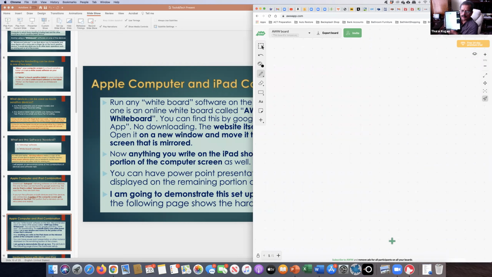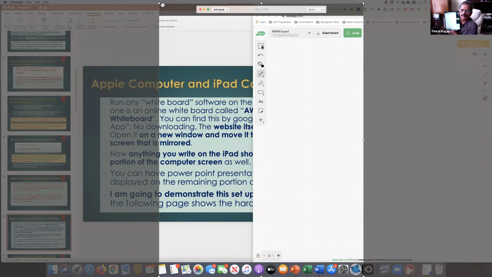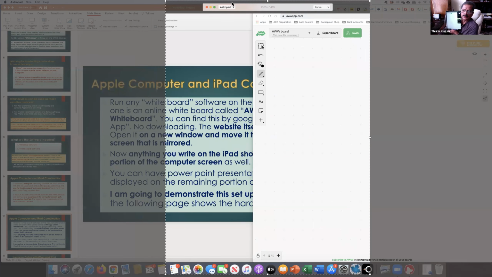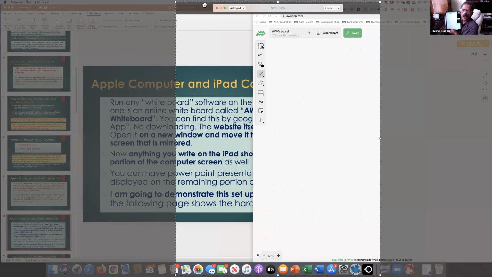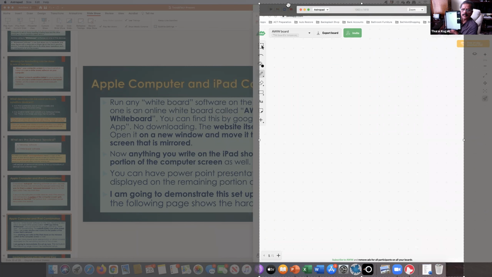Okay, and now if I click on the Astropad icon, it shows me exactly what portion is mirrored to the iPad. I can change that, I can move that around to any part, and I can also resize it.